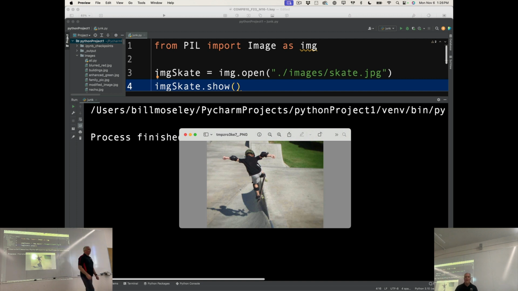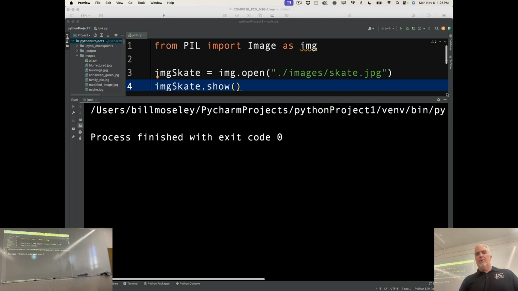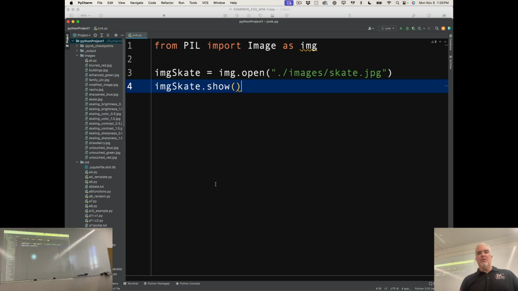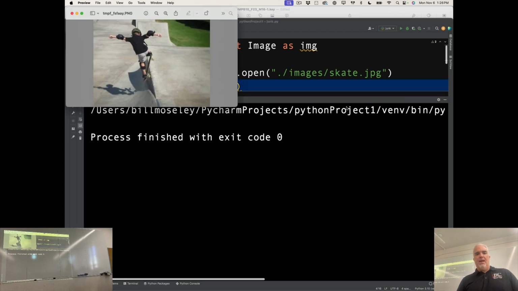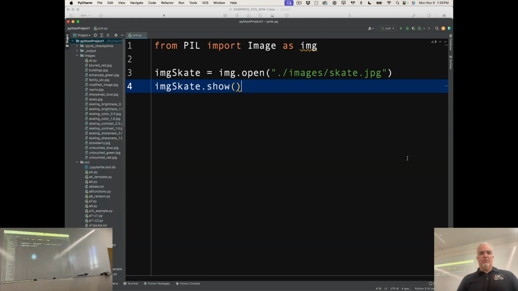So when it opens that up for viewing, it changes it to a PNG, for better or worse, but it's fine. So that is the most basic use of the Pillow library, is just to open up and view an image. And every time I run that, it'll just open up a fresh image for me.